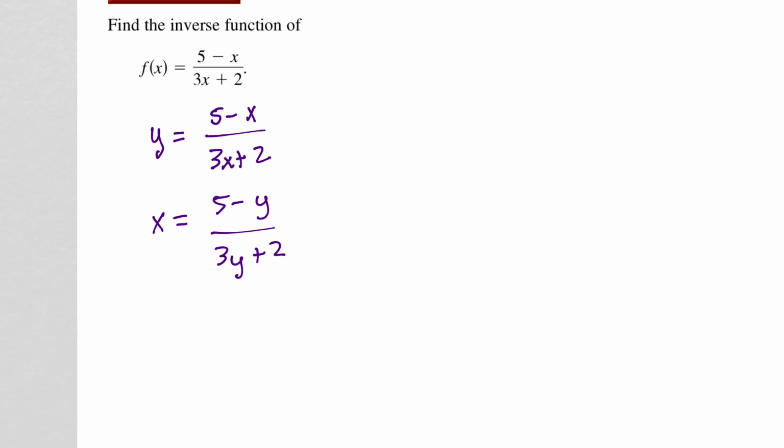I picked this example because this is one that students tend to struggle with. Note that there are two y's here, and we need to isolate it as a single y. So I'm going to show you how to do that real quick. We're going to start by making this not rational anymore, and we do that by multiplying both sides by the denominator. Okay. So on the right-hand side, that's canceling my denominator. And I can distribute the x on the left.